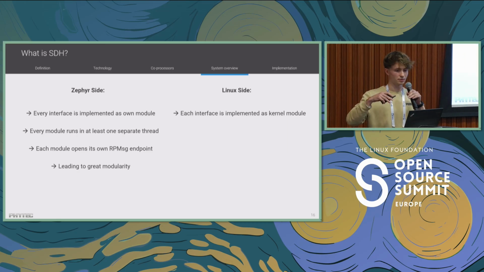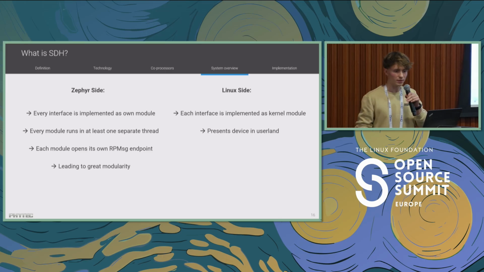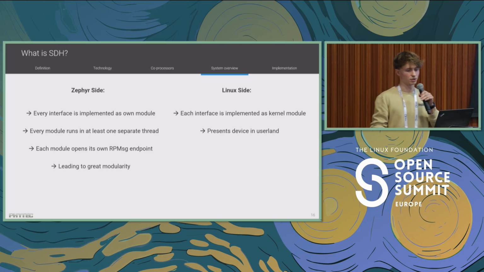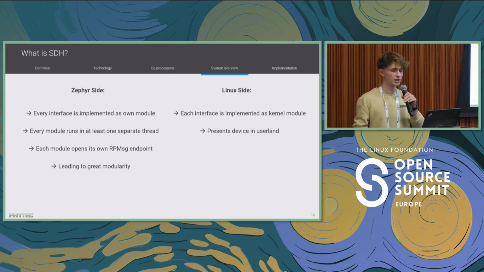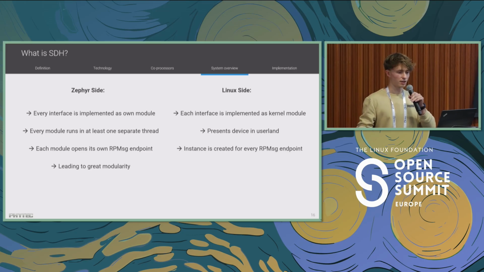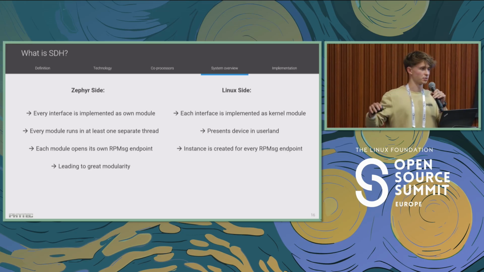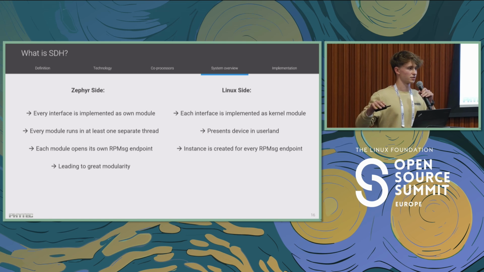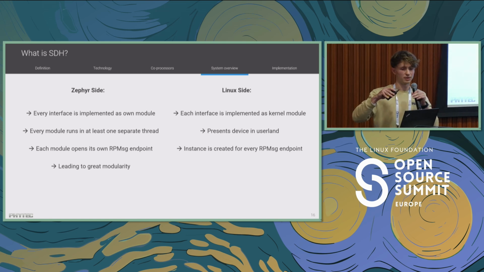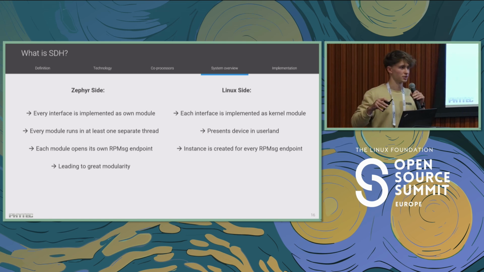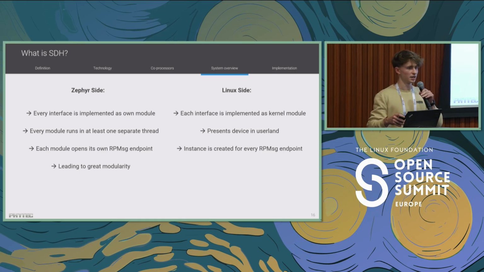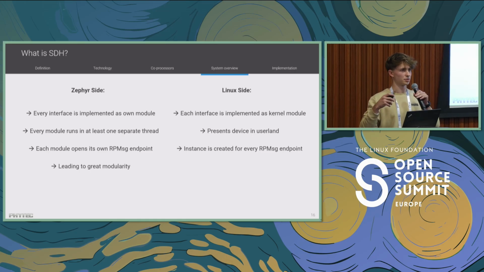On the Linux side, each interface is implemented as its own kernel module. Like I said, it shall present devices in userland, and for every RPMsg endpoint, an instance of the fitting kernel module is created. So if I have UART1 and UART2 as endpoints, two UART kernel modules are created, which results in two UART device files being created.